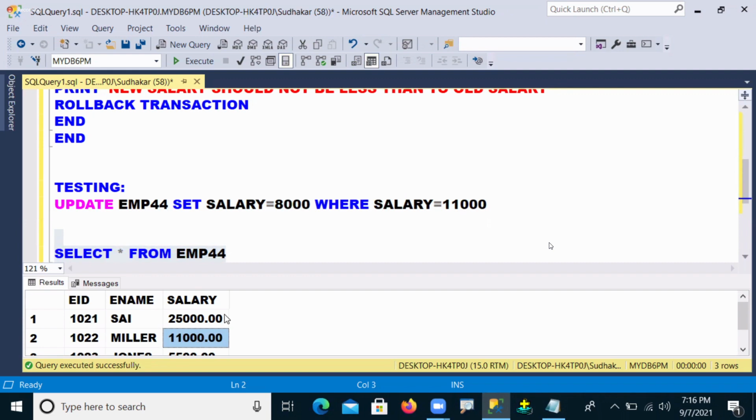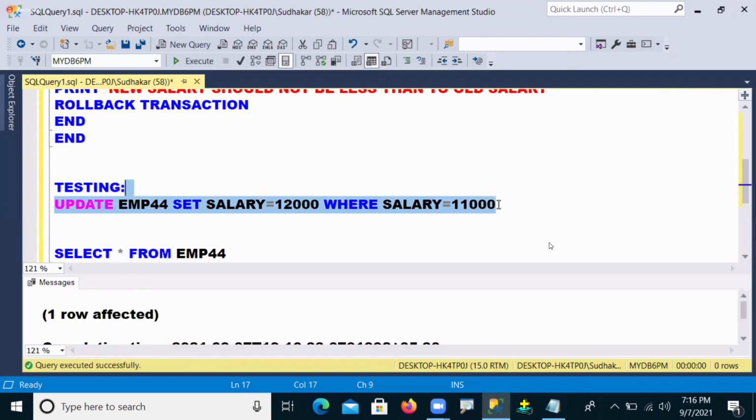But for example, if I give a new salary of 12,000, with old salary 11,000, then 12,000 is not less than 11,000. The condition is false, which means the trigger does not fire, so there is no restriction and the update command works successfully.